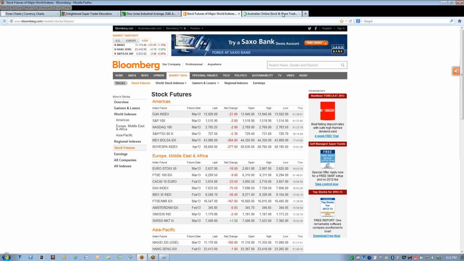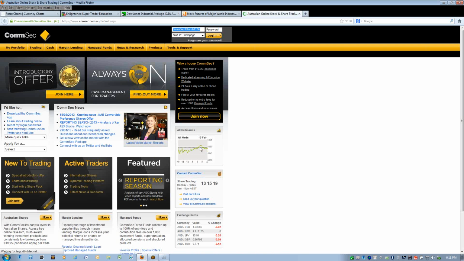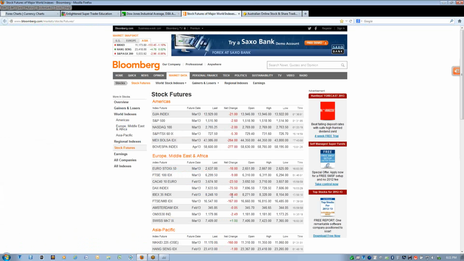Australia, it was flat during the morning session, picked up during lunchtime, and then during the afternoon session it came back down to close under 50, 60. So no real big gain there today on the Australian market, but pretty flat if anything there as well. So it looks like they're waiting for some guidance or some direction on which way they want to go as well.